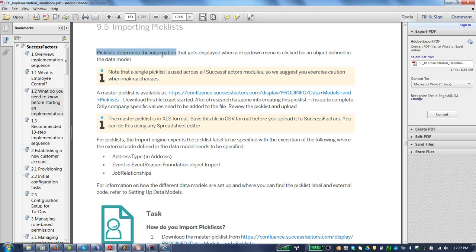Pick lists determine the information that gets displayed when a drop down menu is clicked for an object defined in the data model. For example, country, job code, location, pay scale, whatever. So first you have to define the object in the data model, okay? And then for that object, when you do a drop down, the pick list determines the information that gets displayed.